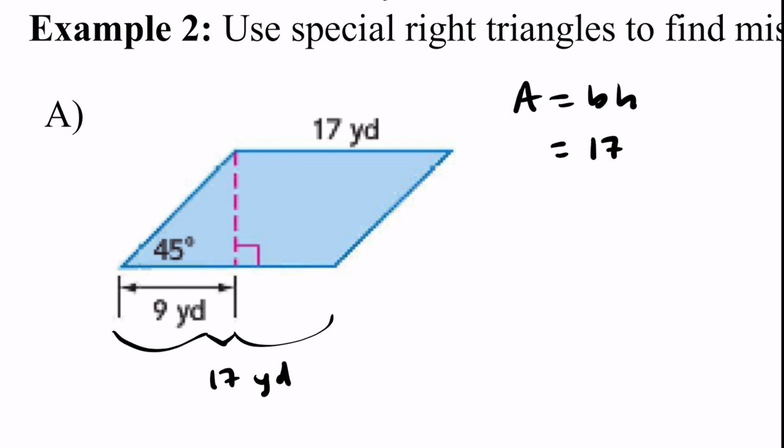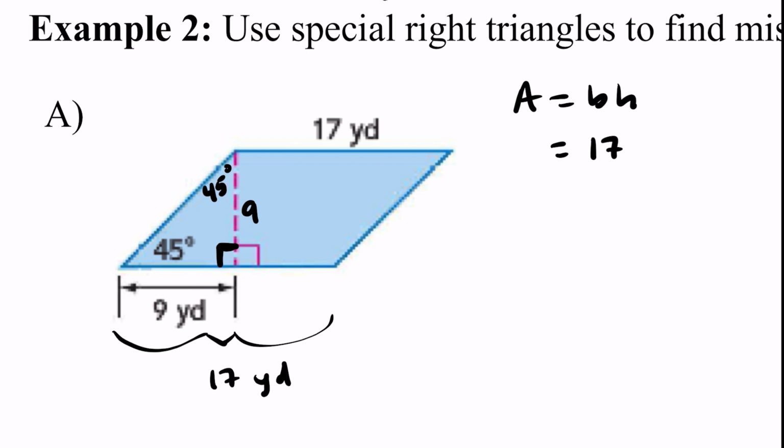All right, so here's 45, and if this is 90 degrees, and this is 90 degrees, and this is 45 degrees here, okay? So across from 45 degrees, this is 9. If this is 45 degrees, then this side has to be 9 as well because it's an isosceles right triangle. So I have my height. I don't really need to figure out what this side here is. I'm only trying to figure out the area. I don't need to find the perimeter at all. So that's not what it's asking me to do.